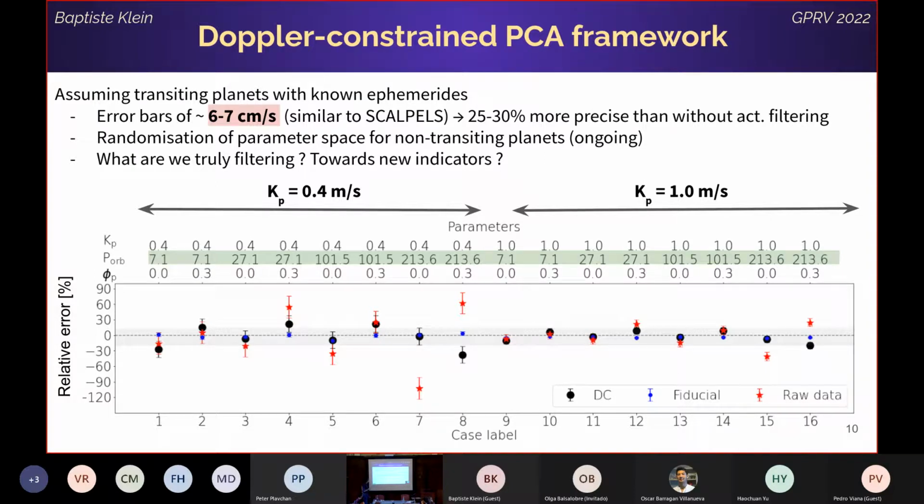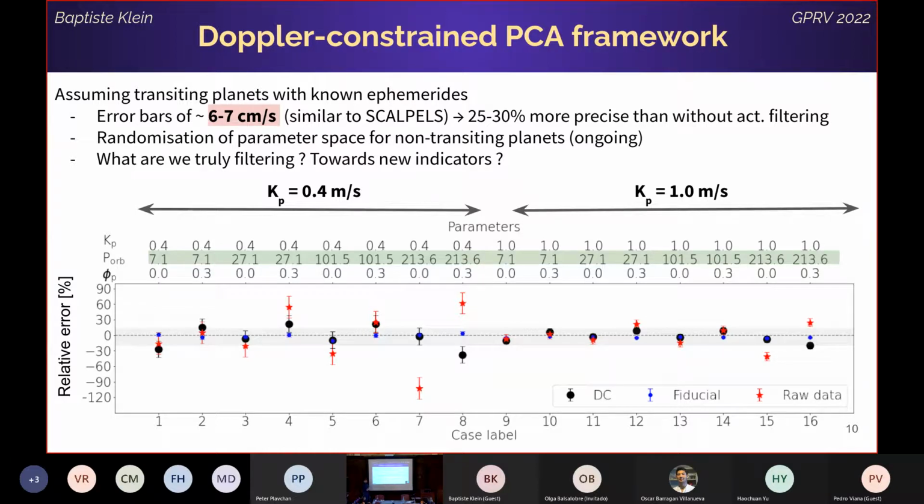Yes? Can I ask something? Yes. Then, for this, every couple of points, the only difference is the phase, and it always goes up. Can you explain this? That's true. Not here. No, not here. That's true. Almost every case.